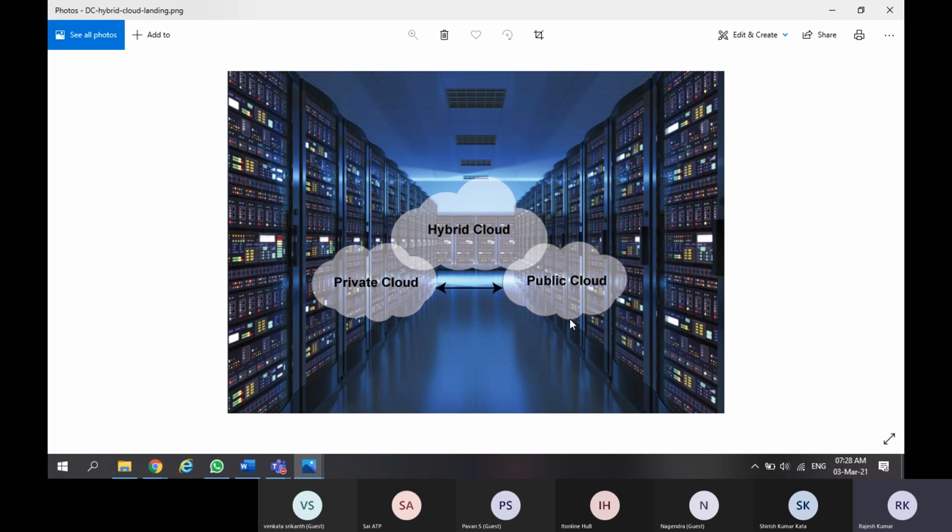Then only you will be able to access your files. But when you say public cloud, you don't need to join any VPN. You can access the files inside the data servers from the internet connection itself, a normal internet connection. That means you can go to any internet cafe and log in from there. This is called public cloud, an open network. There is no separate network. Anyone can access these servers from anywhere.